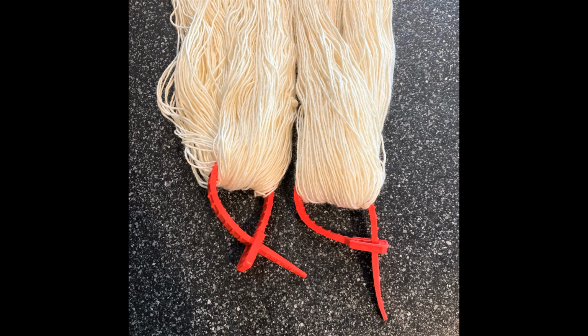One thing I like to do when I am dyeing hanks of yarn is to add a reusable zip tie to the yarn. It acts as another tie to keep the yarn from getting tangled, and it makes a handy handle when you are needing to move the yarn around during the process.